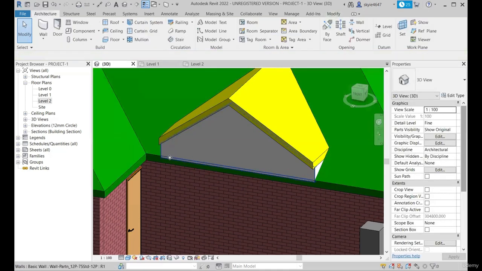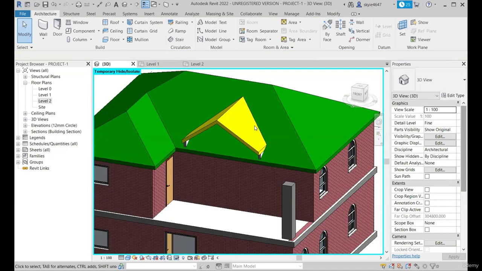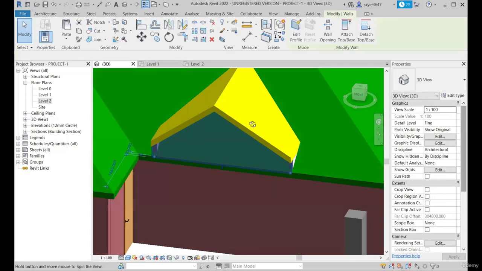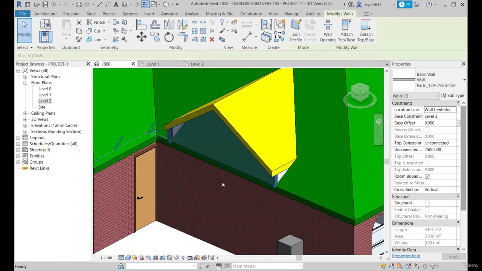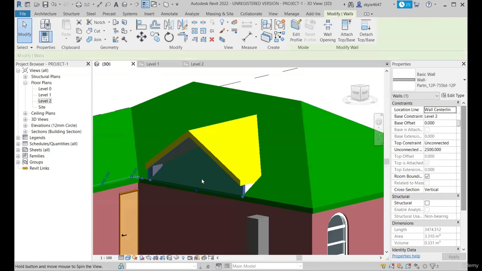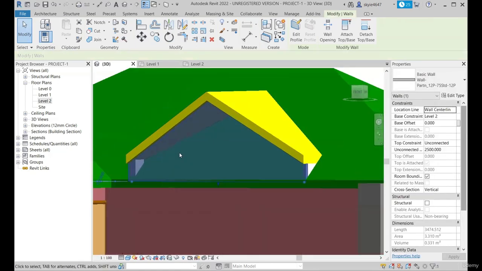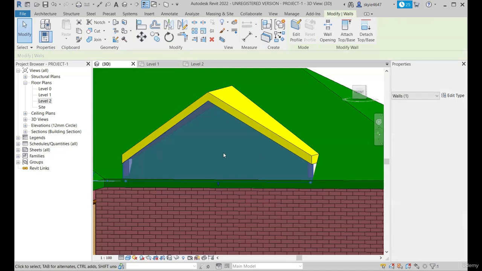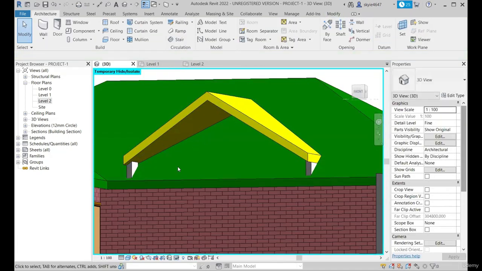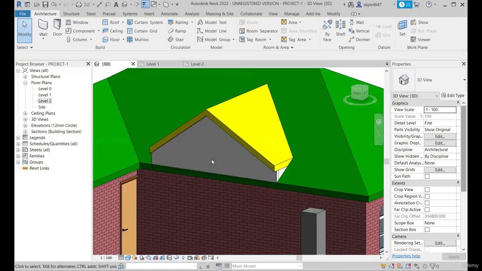For now I'll just hide it. I'll remove the dormer. Initially the roofs were joined in this fashion, and whenever you are creating a dormer, the part of the roof that is beyond this particular wall, the green portion under this yellow roof, should be open.